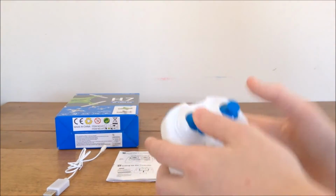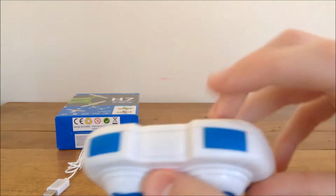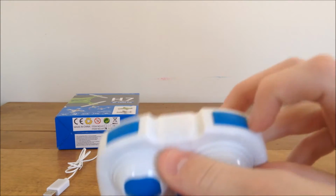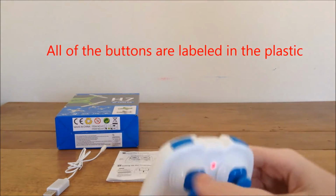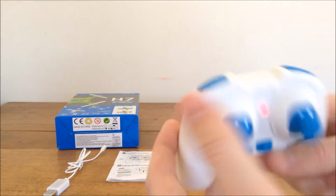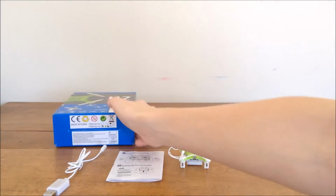And the sticks do not click in. The weirdest thing is that the trim buttons are actually up here. You have forward on this side, and on the right you have back. Forward, back. It's a little bit weird that the trim's up there. And then you have left and right. There's no yaw trim. Let's put this box back up.